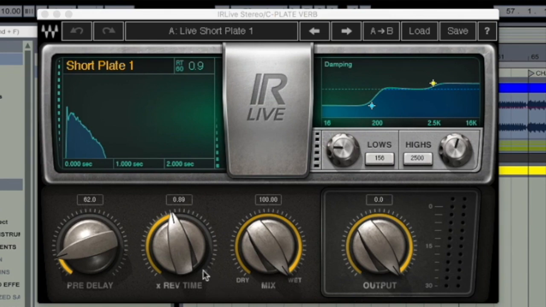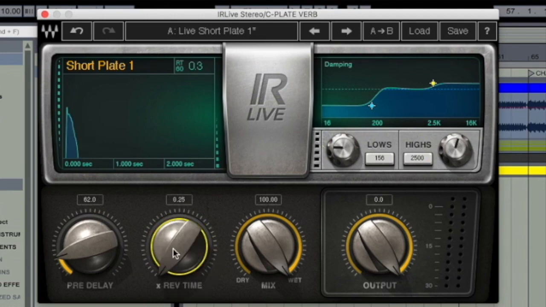Having a very long decay time here will wash out the sound, and having a very short decay time here, it will seem fairly inaudible and not give the mix the depth that we want. The dry/wet is at 100% again, and then the EQ curve is once again very similar. We want this to come through in the mix, and we don't want to cloud it up, muddy it up. So we've removed some of the low frequencies and boosted the high frequencies.